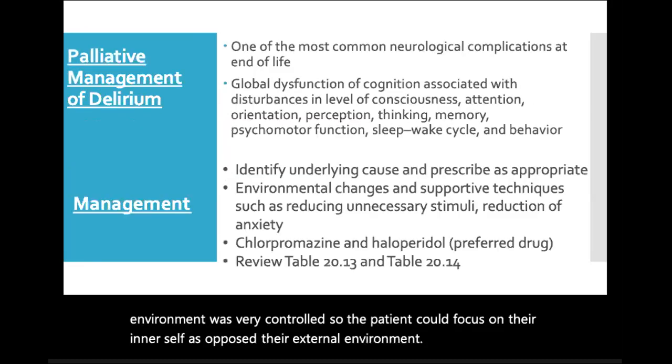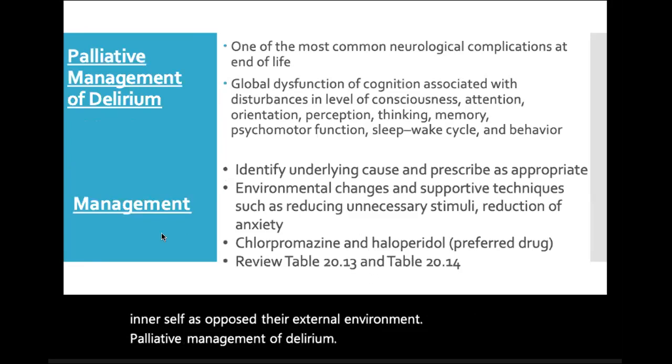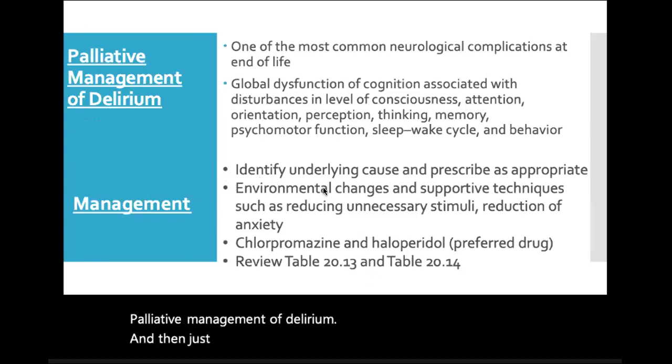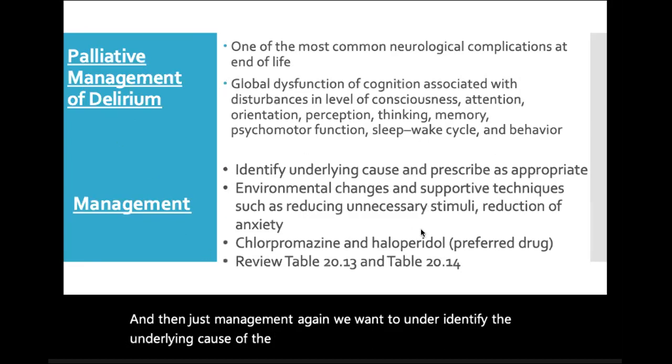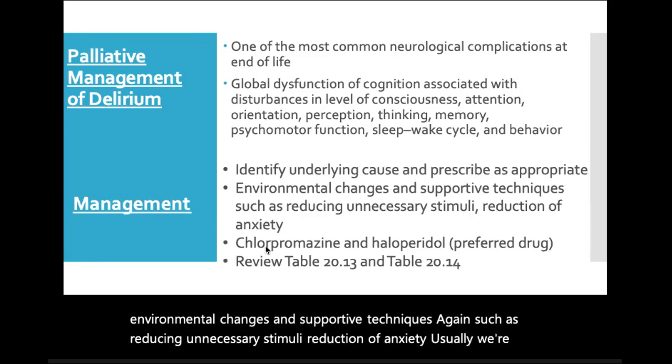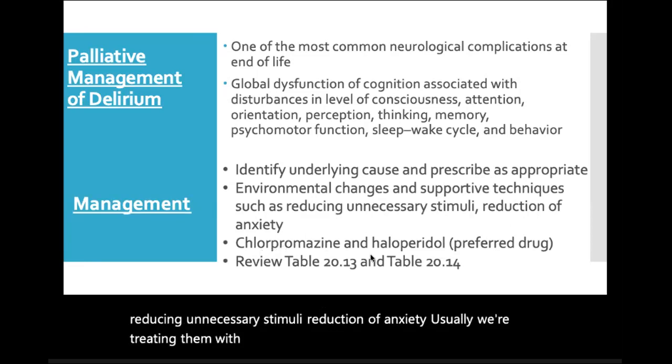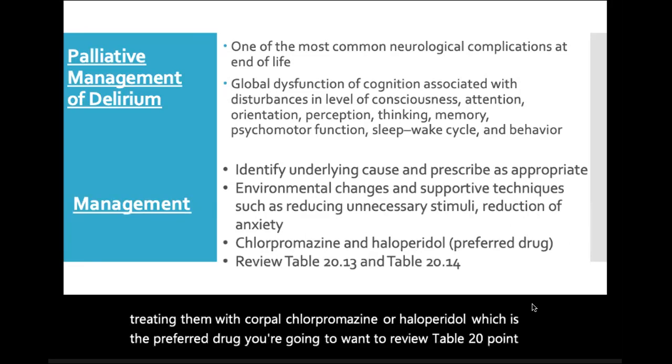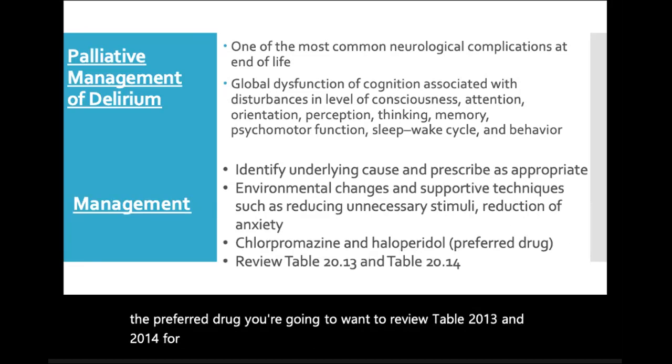Palliative management of delirium. Again, we want to identify the underlying cause of the delirium and prescribe as appropriate. Environmental changes and supportive techniques, again, such as reducing unnecessary stimuli and reduction of anxiety. Usually we're treating them with chlorpromazine or haloperidol, which is the preferred drug. You're going to want to review tables 20.13 and 20.14 for your management of delirium.